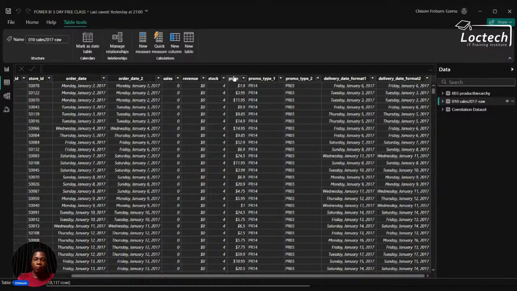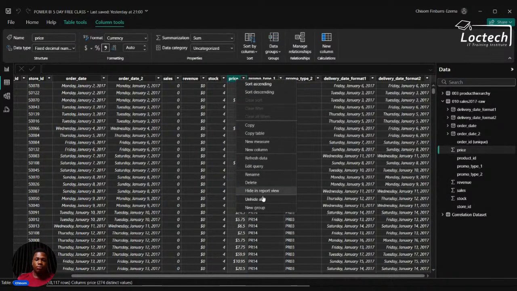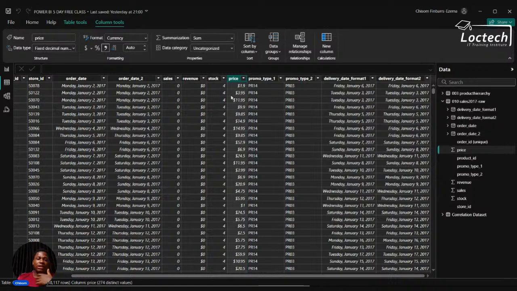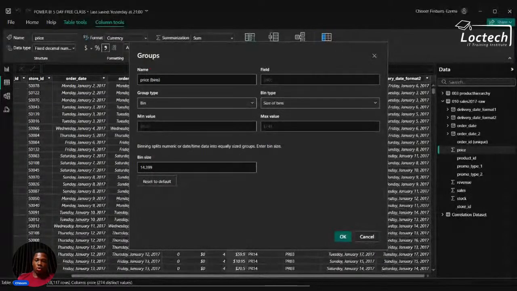How? Click on your price column, right click your price column, new group. You can utilize something called bins. My screen is not showing that extra thing. I really want to get to see it. So I'm going to stop my screen and reshare it again so you can see, as that is very important for this class. Let me share it again and see. Okay, now you guys can see it. Forgive me if you can hear that in my background. So yes, now this is it.